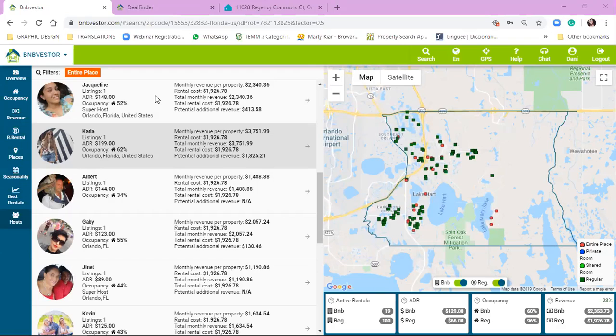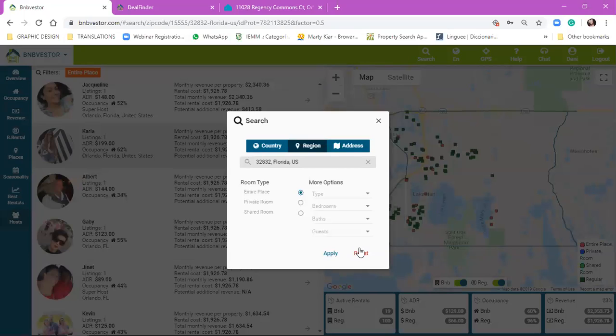Okay. I have this other one. Okay, so I have Lila. What specific area did you want? A Disney area, or what zip code would you like? Okay, I have in the meantime 33614. I'm going to go ahead and take a look into that zip code. Let's reset over here.